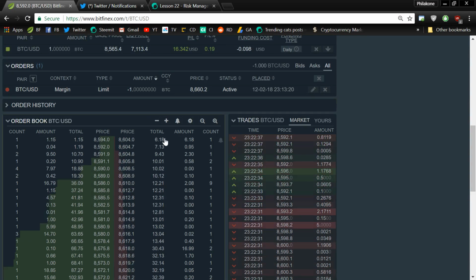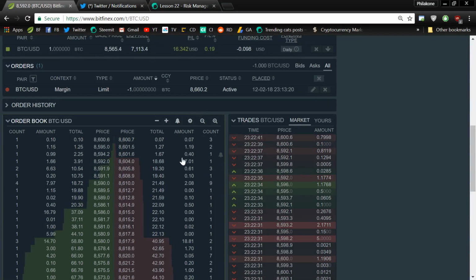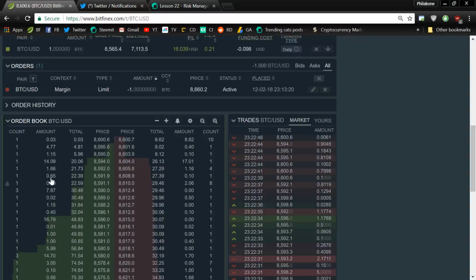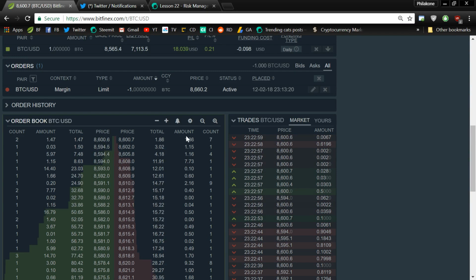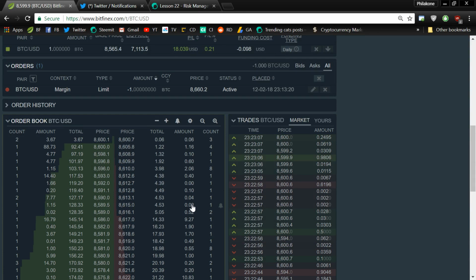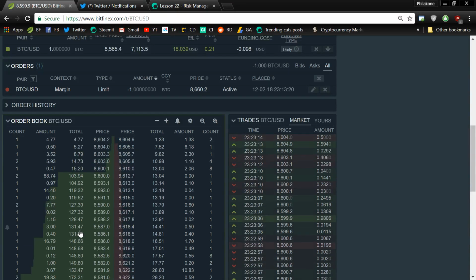And what happens, if you guys would like to know, is people will stack up, for example, at that 8599 range, okay? They'll stack up at the 8599 range, and they'll simultaneously put up a wall right here to buy at the same time, okay? They want to buy and go long at the same time. And a lot of the times what they do is they try to fill up their short positions, right? So they'll temporarily remove that wall right here for the short, and then they'll drive up the price from this side right here. They'll drive it up, and then more people will fill up their short positions at a higher price. Then whoever dumped to them on this side over here, right? Because usually it's a big amount as well.